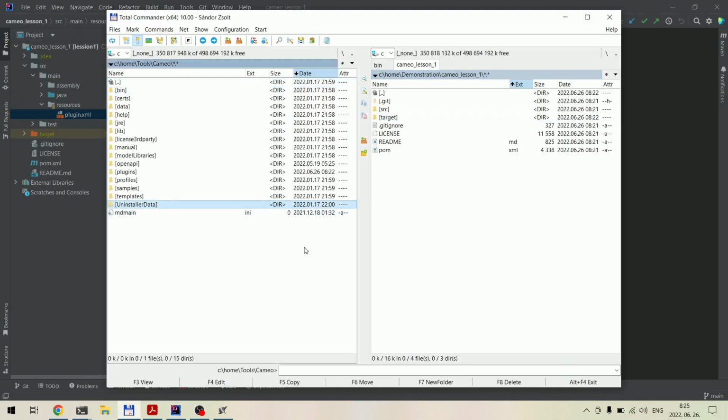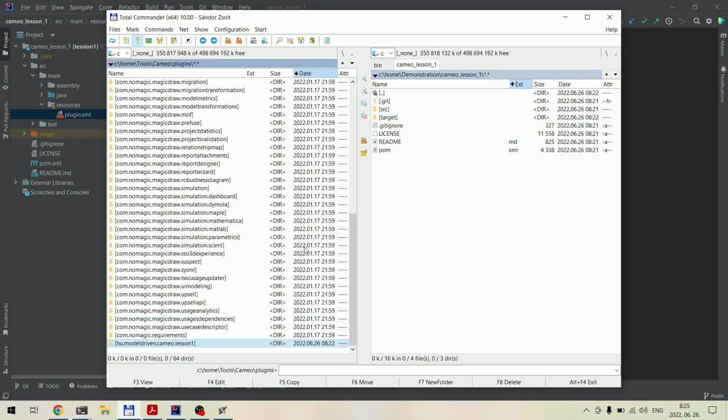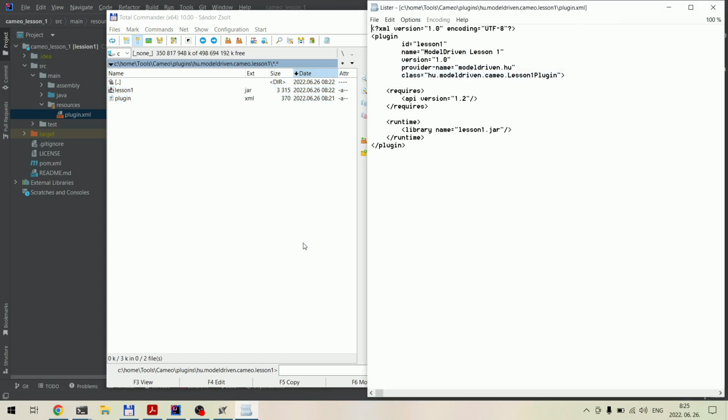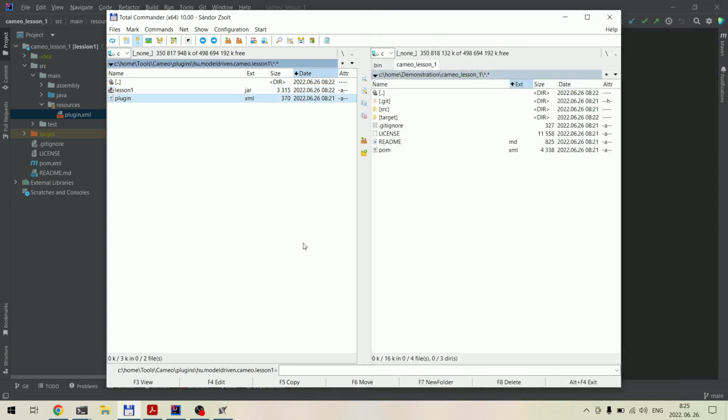So if we go back here in the plugins and here, okay, so we talked about that when you write some code and you compile the code and kind of create a folder structure. So the folder structure looks this way. You will see an XML file, which is a textual file called plugin.xml, and you will see one or multiple jar files. A jar file is basically just a zip file which contains all the compiled code. So this is how Java works basically.